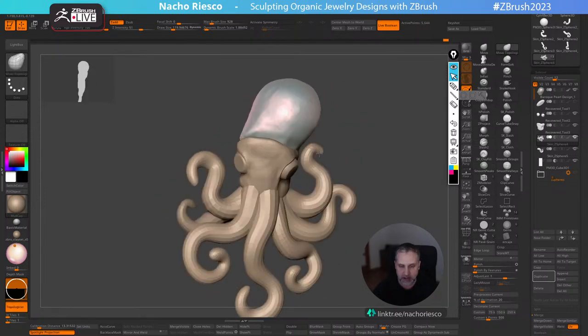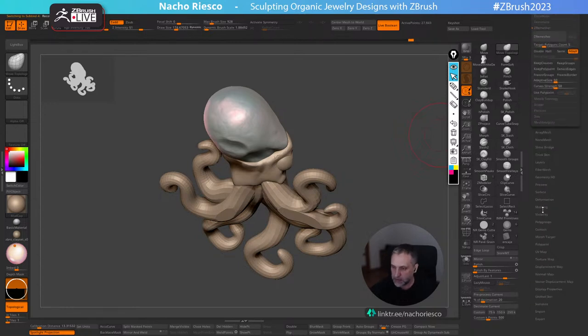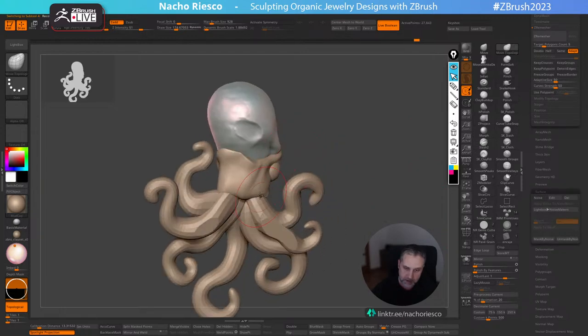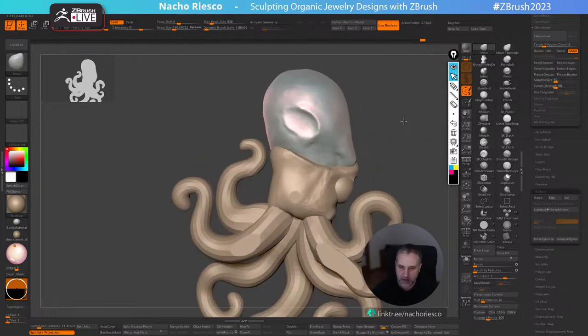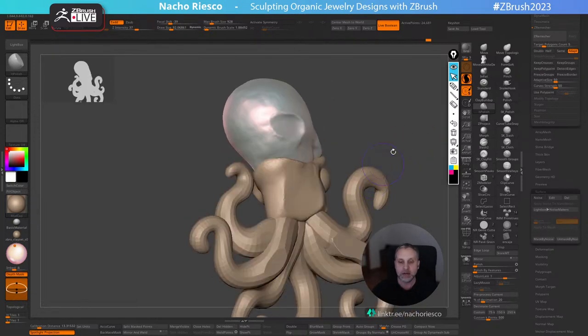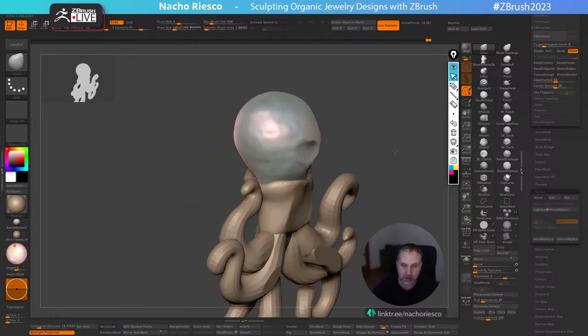For example, what we can do now is grab the head. I need to turn this off. You can see the forest is still far away from the backside, so the part starts here. So the head doesn't need to be so thick like this. We can start making the back flat. But the head is not still 100% the final shape, but almost.